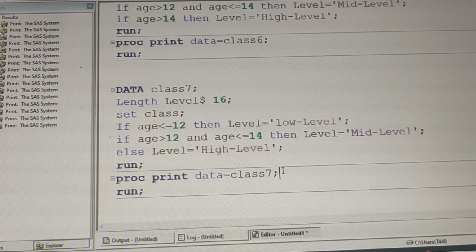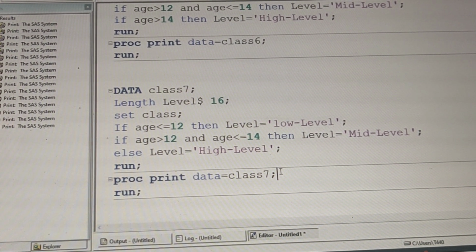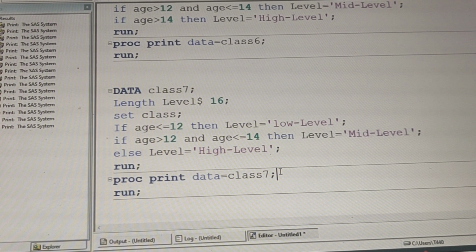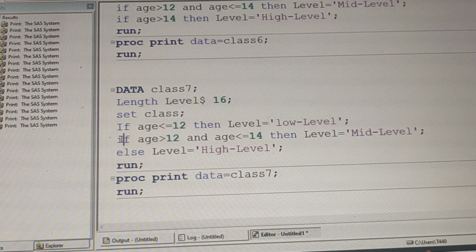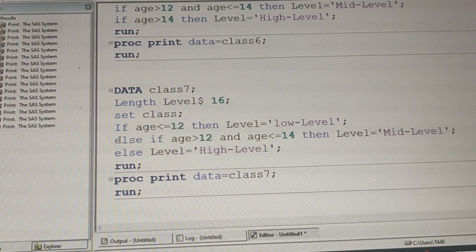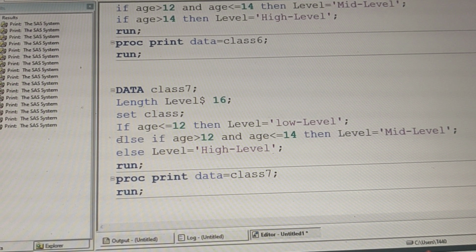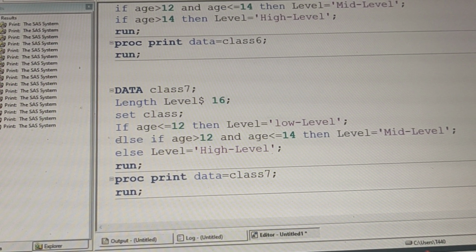But when we use 3 if statements, the second if statement also repeats with the else condition. The second if statement means if age greater than 12, mid level. So we have to write else if here. Write else if. For the last one, if then is not required.